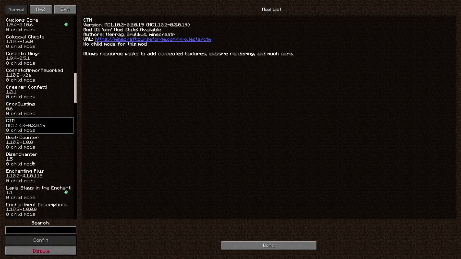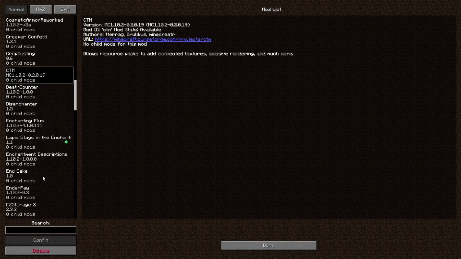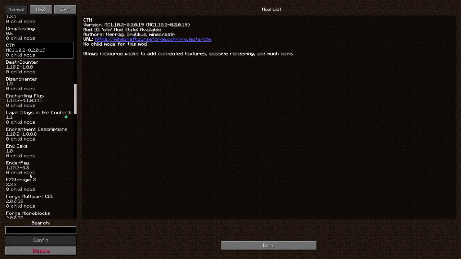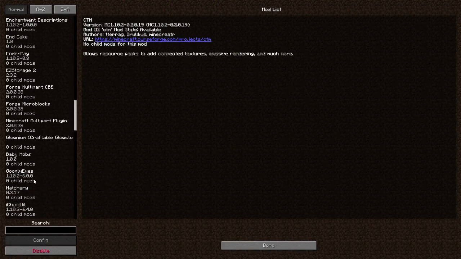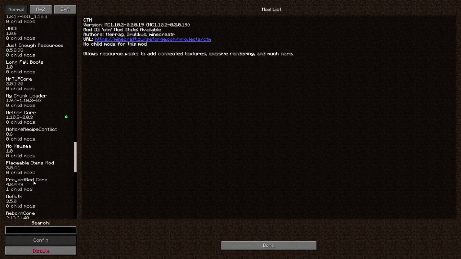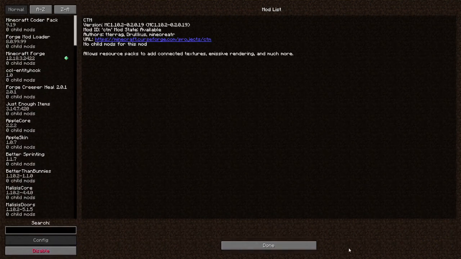Death counter, cool, haven't died yet. Disenchanter, which I think we all know what that is. Enchanting plus, we haven't looked at that yet. Of course, I don't have any. Lapis enchanter, that's cool. Enchantment descriptions, end cake, ender pay. Oh, is that the money that was down here? Oh, that might be what that is. Easy storage 2. I don't know what that is. Alright, well, oh god, there's these 80 mods in here. Anyway, I'll look at some of these later.